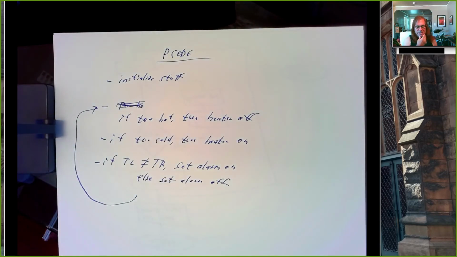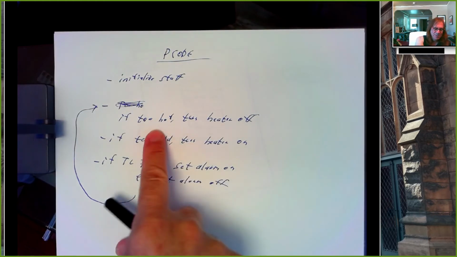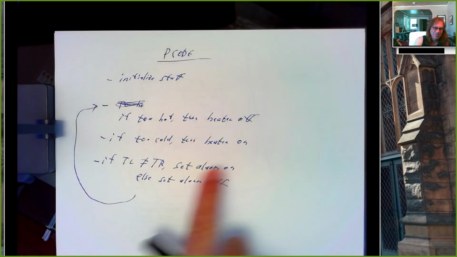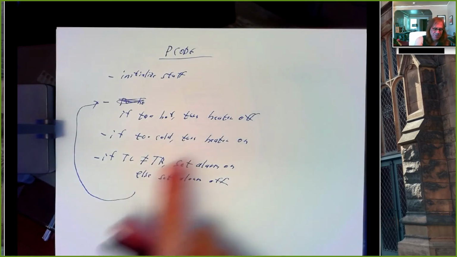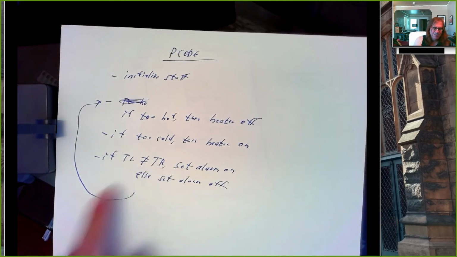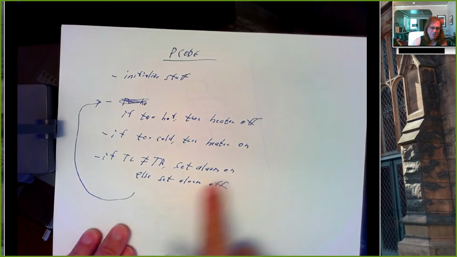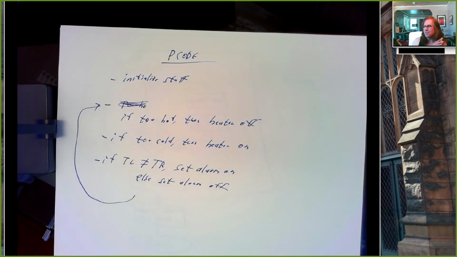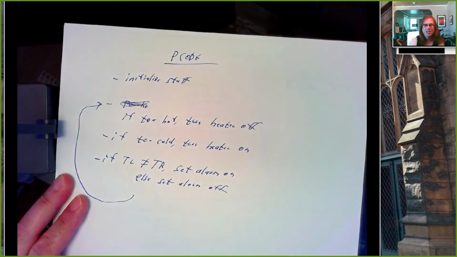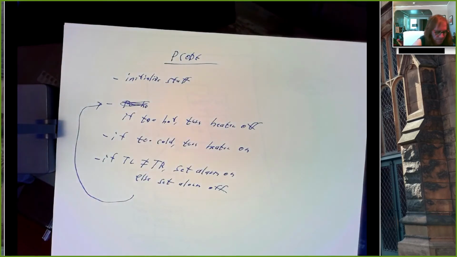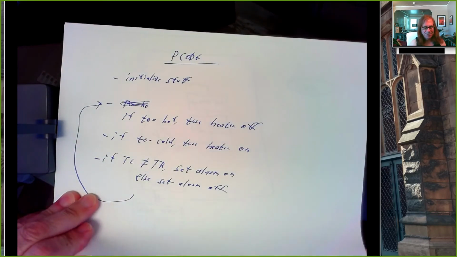Alright, that's decent pseudocode, right? That just kind of helps me understand the highest level behavior. Check the temperature to see if it's too hot. If so, turn the heater off. If it's too cold, turn it on. If the left and right temperatures aren't the same, we've got a water flow problem, so let's turn the alarm on. Otherwise, turn the alarm off because the water is flowing fine. And let's just go back and keep doing that forever. So this would probably be the first thing that I would write.